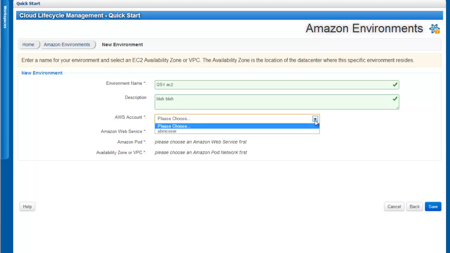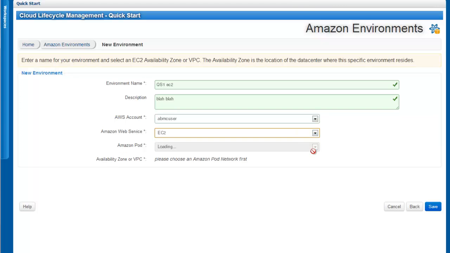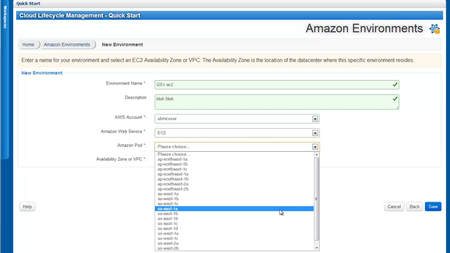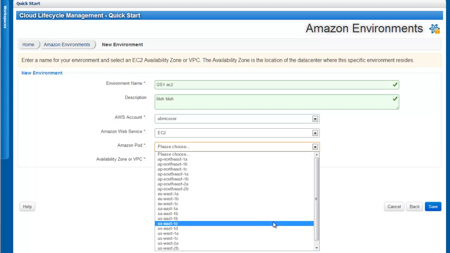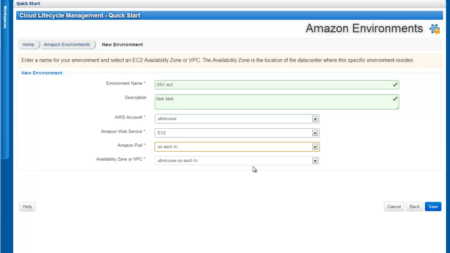For AWS account, I select the user I created earlier. I select EC2 for Amazon Web Service. For Amazon Pod, you have many choices. I'm going to select one. And the availability zone automatically loads. Click Save.